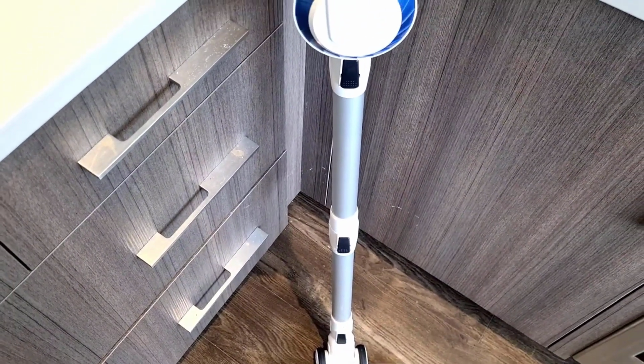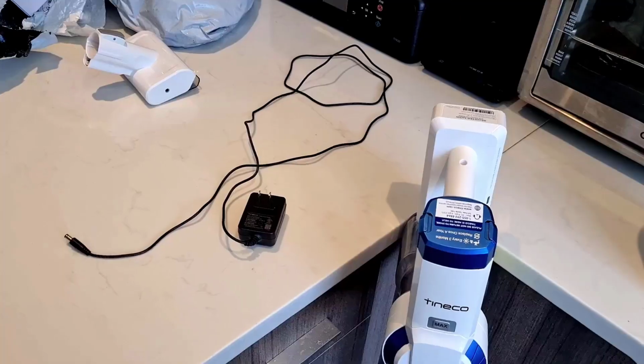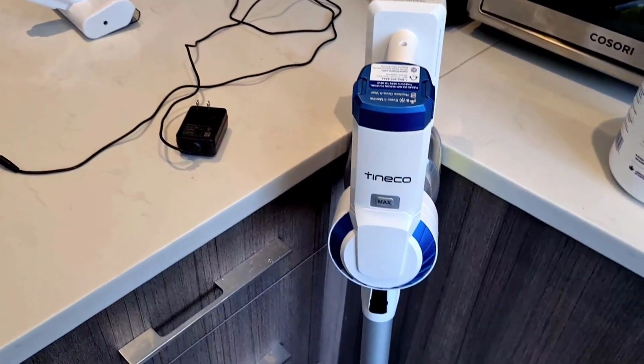This thing can hold its own with the big dogs like the Dyson because of how crazy the suction power on this is and how long the battery life is. So yeah, I'm super happy. And if you're considering a vacuum, please pick this one up.